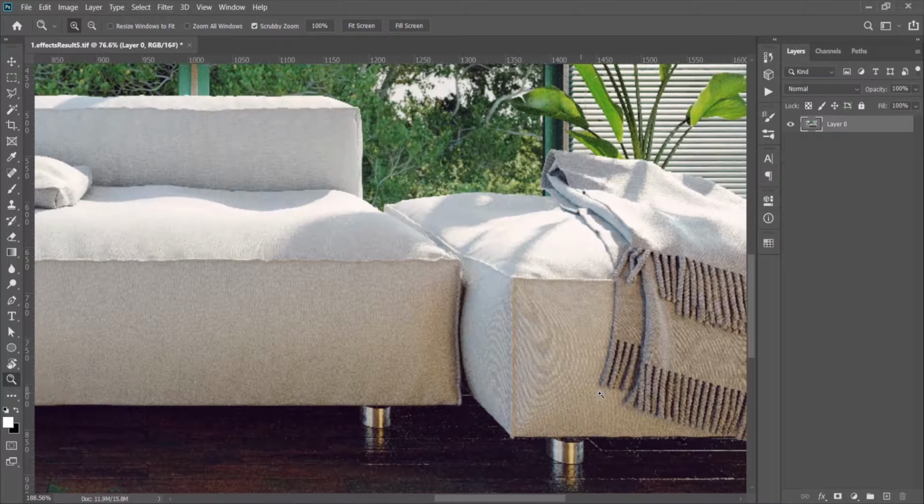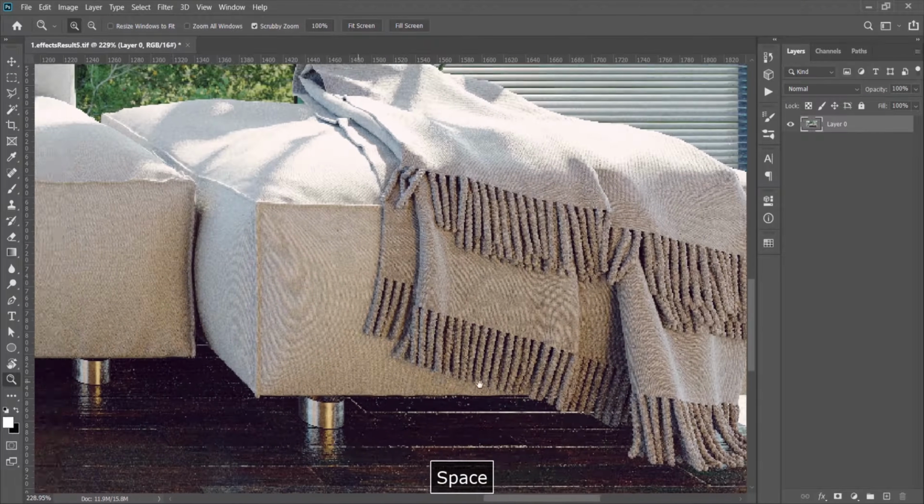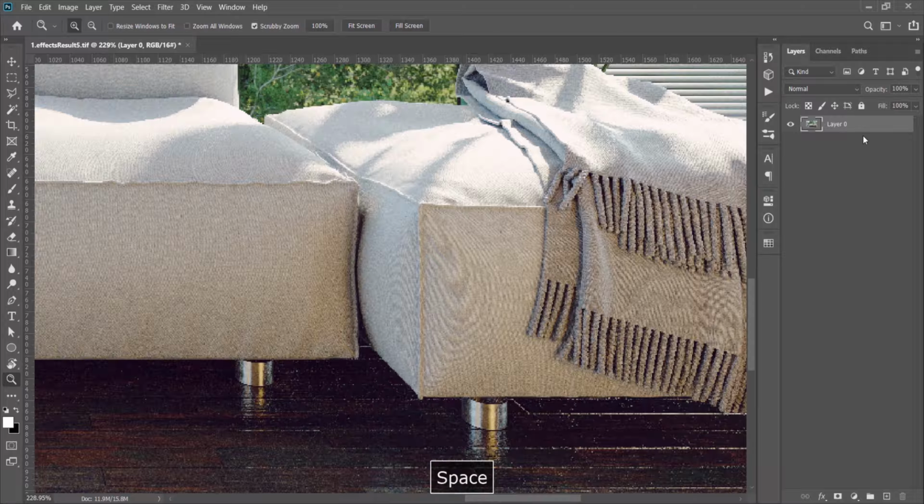As you see, here the sofa's texture looks a bit weird. So what I'm gonna do is to create a sample and lay it on that area.